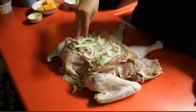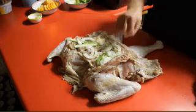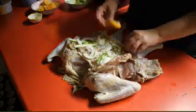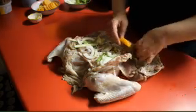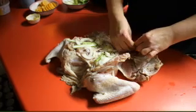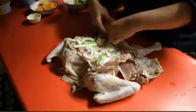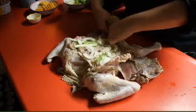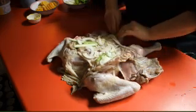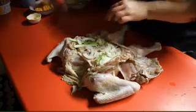This is a little bit of garlic. Michael is very excited for this meal. Very excited. We are going to take the orange. Can they see this, Michael? Yep. I'm going to take the orange and I'm going to put some in the leg of this turkey. Just like so. Put a couple of them in there.